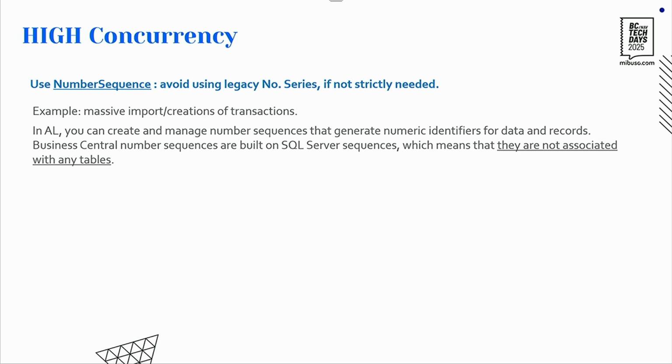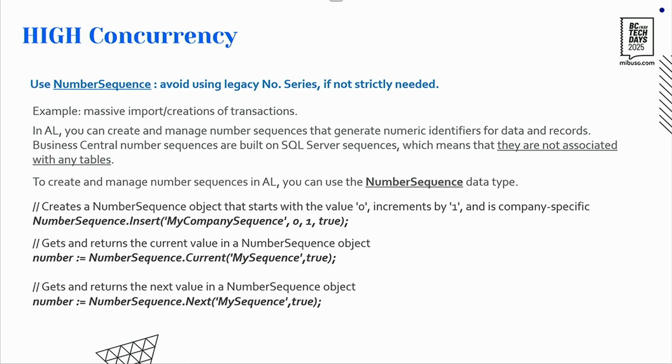Number sequences totally rely on what are called SQL number sequences. And these are not handled at the table level, so they do not require access to a physical table in SQL, but are absolutely performant in terms of locking and in terms of reliability. Business Central has introduced number sequences some releases ago, I don't remember the number of the release, probably BC 15 or sometimes 16. These are totally forgotten by developers.